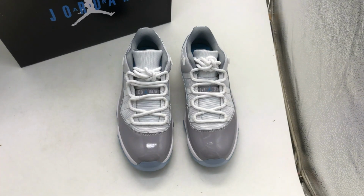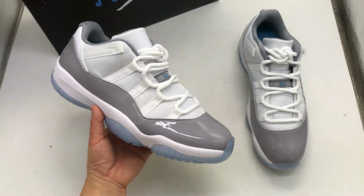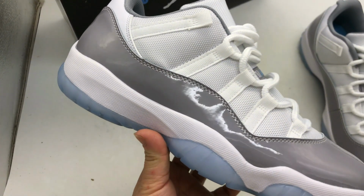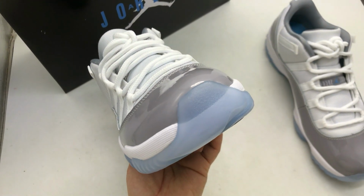Above are the main differences of these two shoes. Hope the comparison can be of some help to you. And now let me do the detailed review of our correct one so you can see every detail, every corner of it.